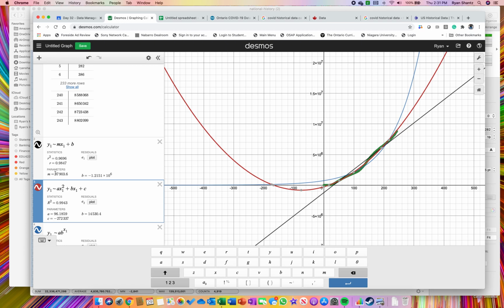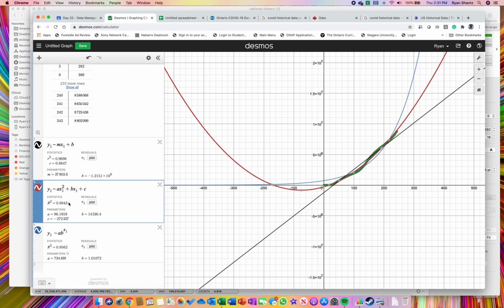The R squared ultimately tells me which one fits the data best. But then I need to put some qualitative spin over top of it. I need to use my brain and think about it. Do I believe this? Well, I explained that I'm not sure that the parabola is actually the best thing, because we know prior to COVID being here, it didn't go up. There was no COVID up here.